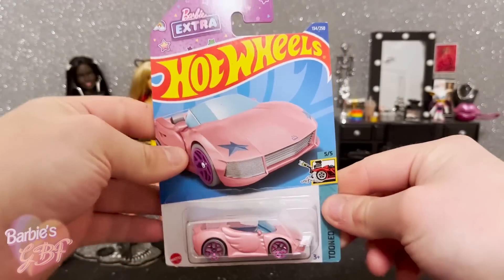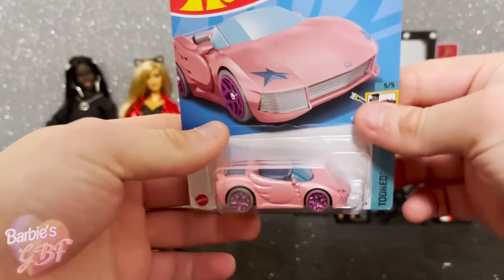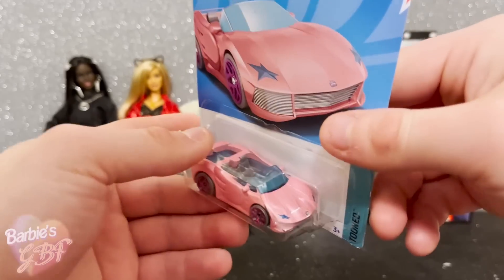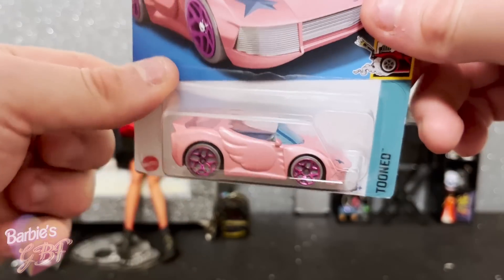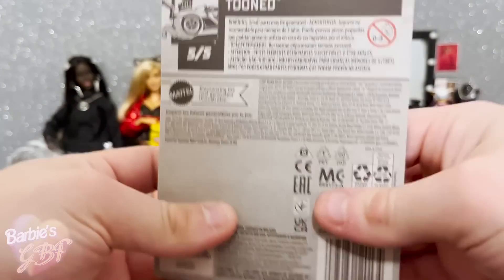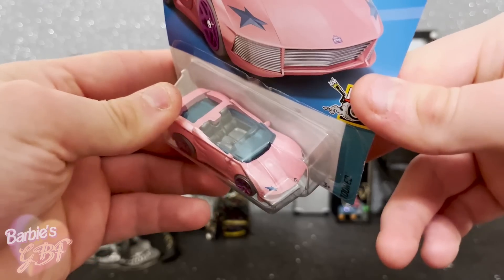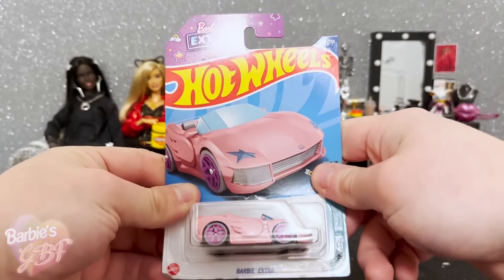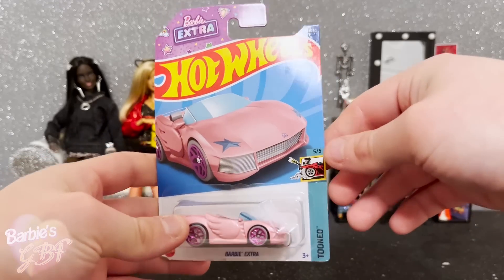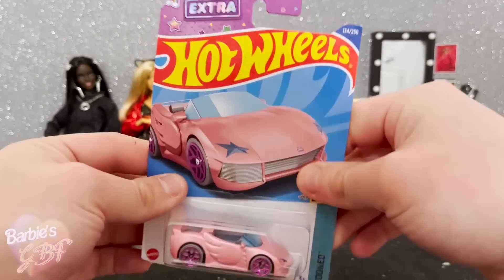It has a lot of awesome pieces, like this amazing Totally Hair Barbie tribute swimsuit pair — it's got swim trunks for Ken and also a bathing suit for the Barbie dolls. One of the other pieces I think is from something else, like a Fashion Fever piece — it's this beautiful baby pink blouse with lace. He also sent the Barbie Extra Hot Wheels car, the pink version, which I haven't found in my local stores yet. I do have the gray version already, and there's also a light-up version I believe — I wonder if Mattel is ever going to release a pink Barbie Extra car or one that actually lights up.